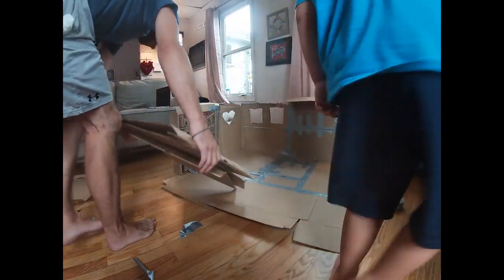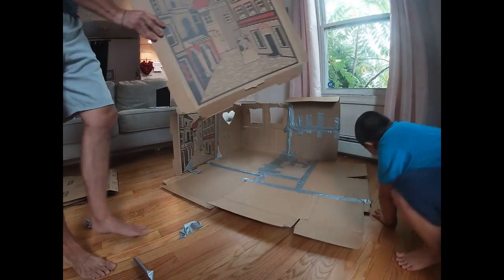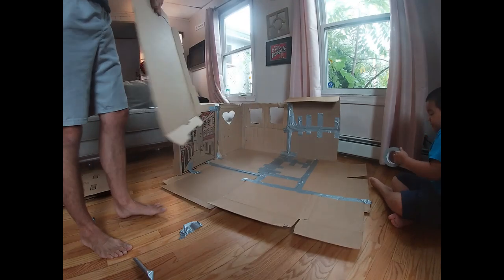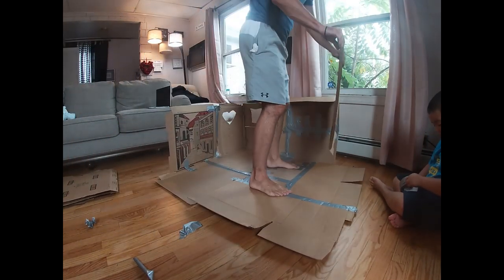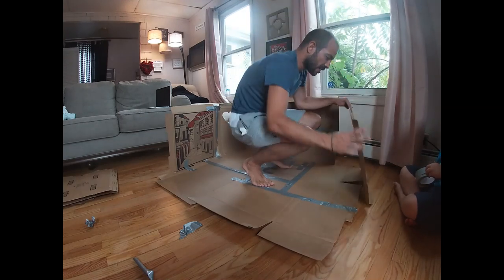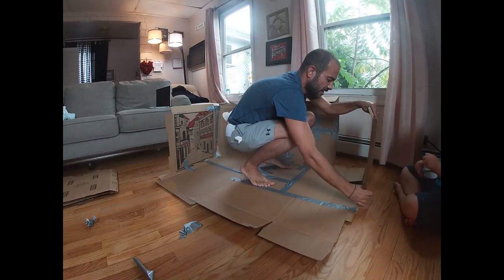All right, we're gonna take one of our beautiful pictures. Beautiful picture. And we're gonna move it over here. Let's put it right here. This is perfect. Oh, look, we can even tuck it under.